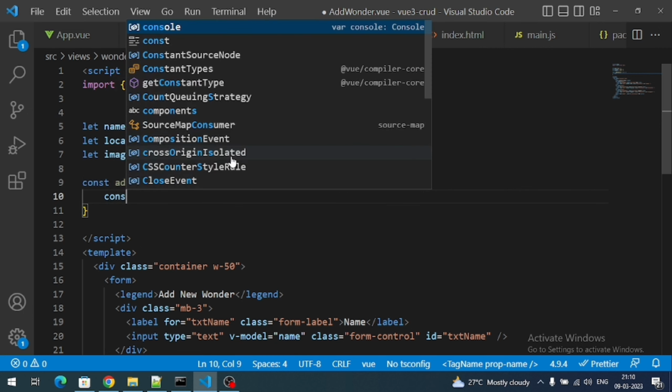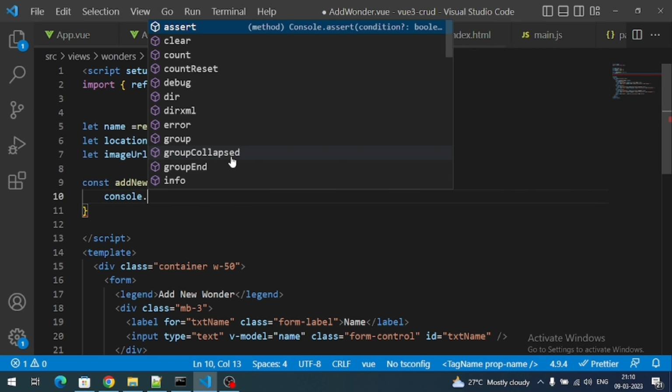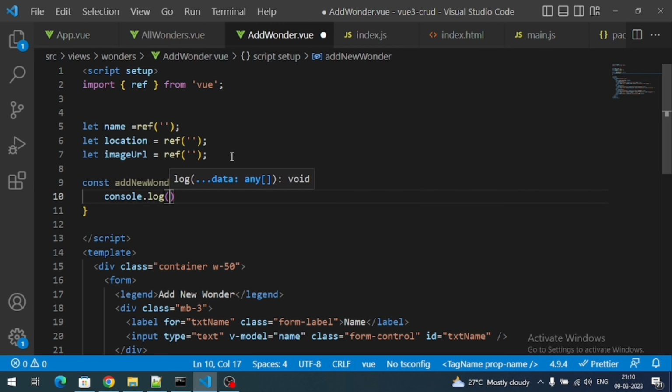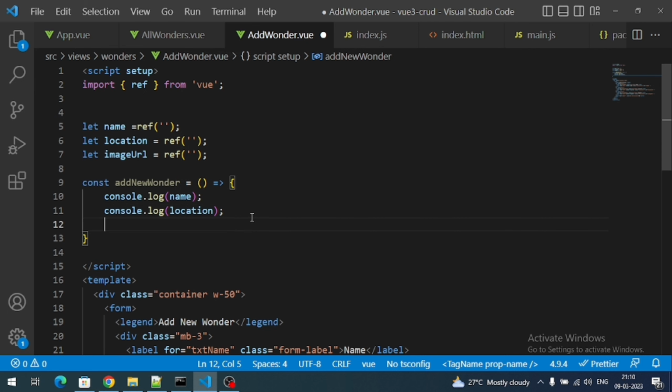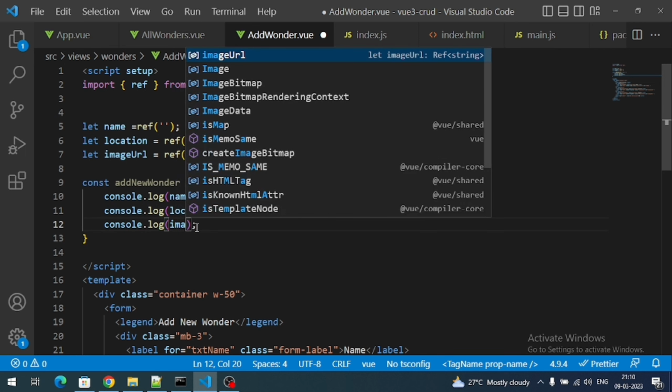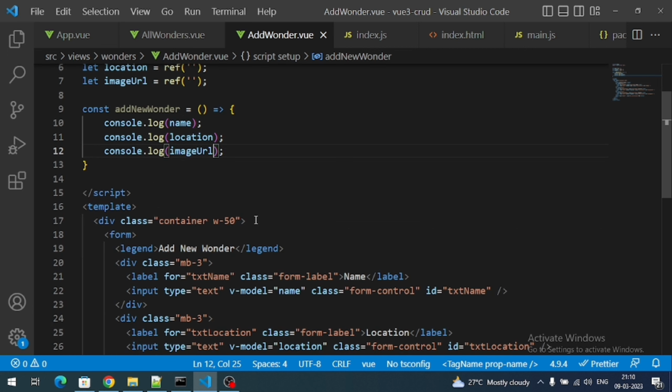Here what I will do is console log, to see whether we are able to read the user entered data. So on form submit, this method must be executed.